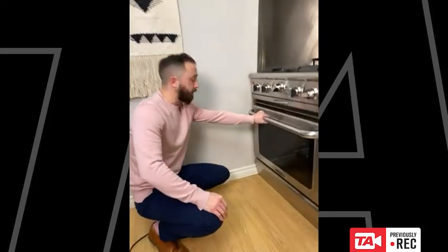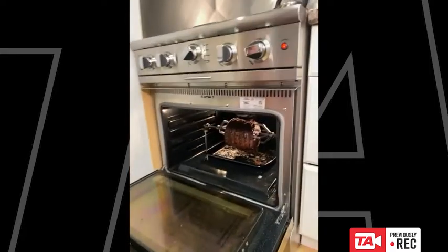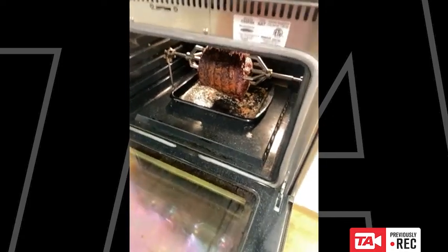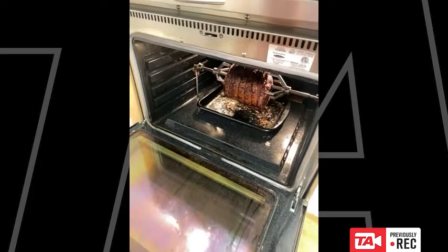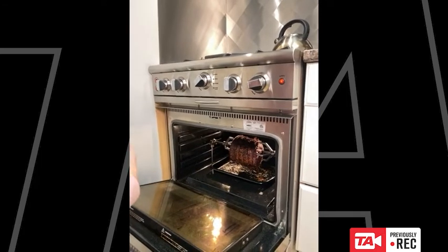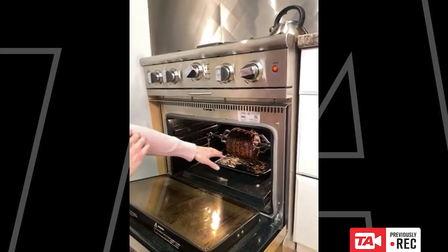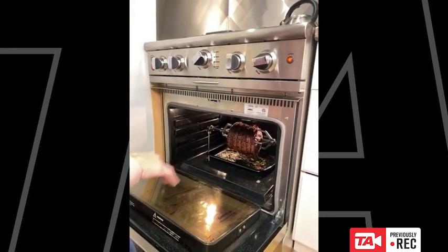Inside this oven we've got a spectacular setup. For today's presentation, I actually did a prime rib on the rotisserie motor — it's been rotissing since 9 a.m. this morning. The oven cavity has a 30,000 BTU bake oven. Up top is a very cool 18,000 BTU infrared broiler covered with ceramic glass, which helps radiate and spread heat evenly over whatever you're cooking. With the prime rib, I put it on the rotisserie, ran the broiler for 30 to 40 minutes to get a nice char, then turned it down to 200 and let it cook through the morning.